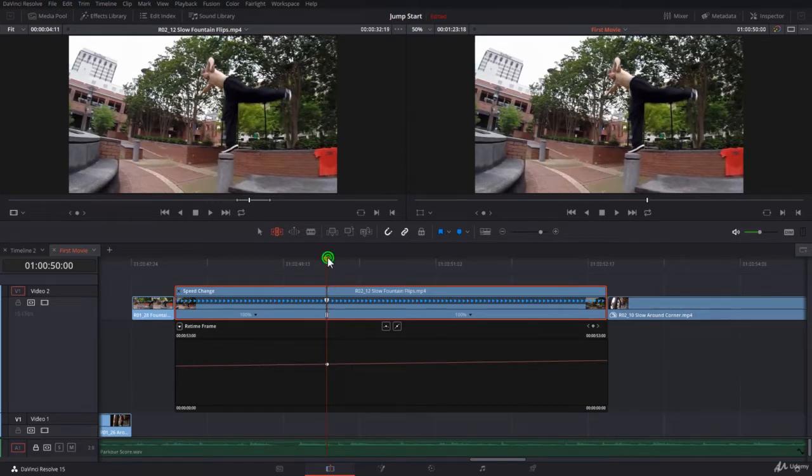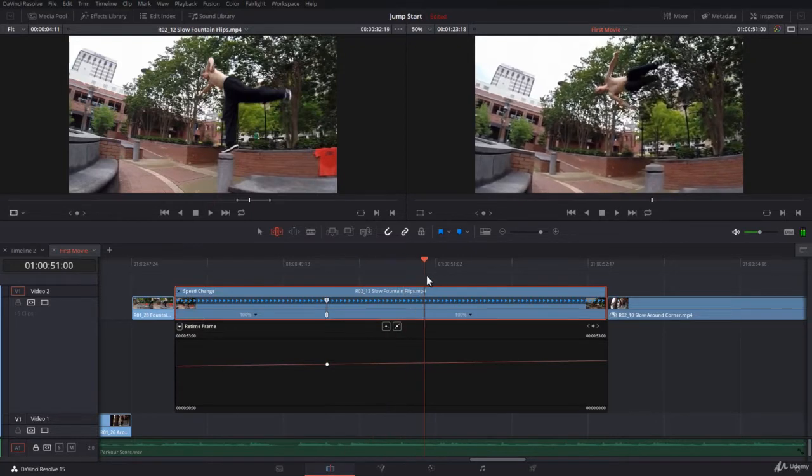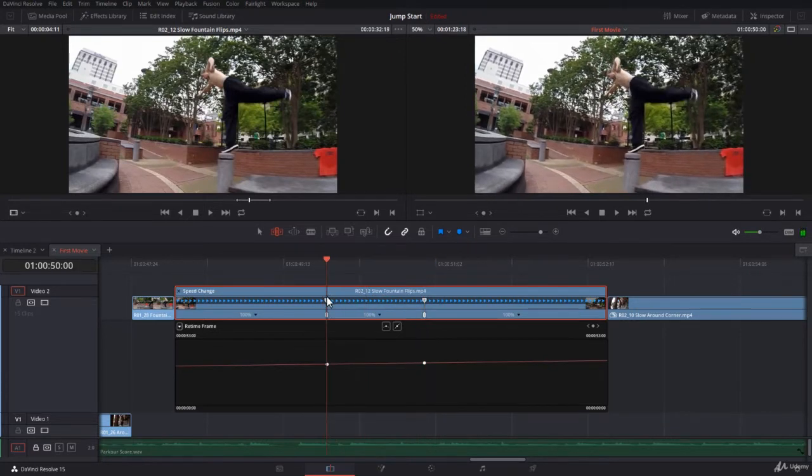So let's say you go forward for 1 second only. So I've set a keyframe here. So the duration of this segment now is 1 second. Notice our first frame here, and if you press F, you match frame with the source monitor.